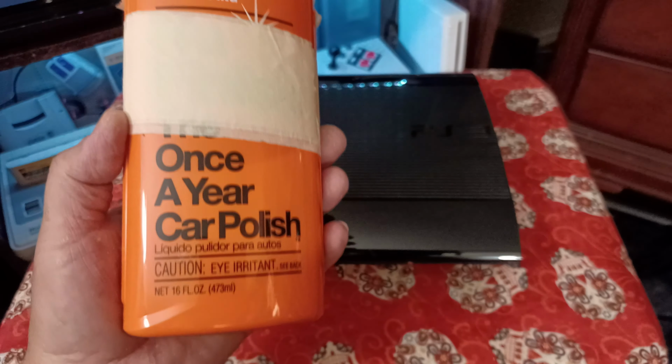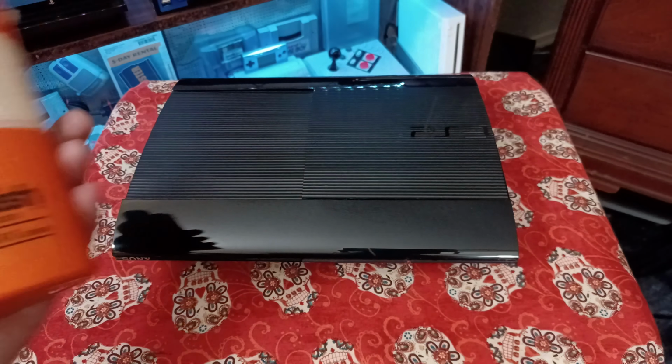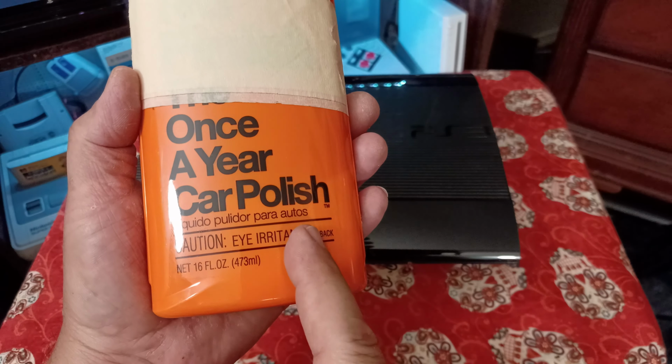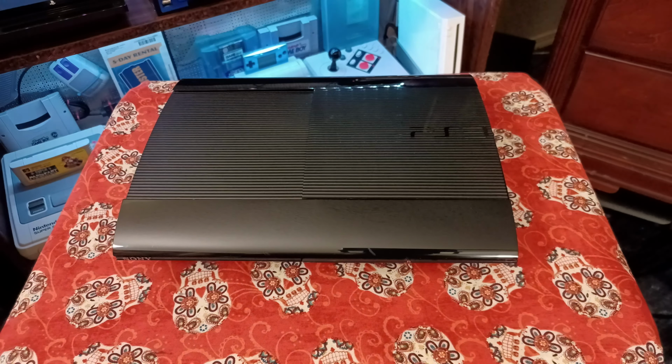I'm not endorsing this. That's why I kind of cover the brand name, because I just want you to be able to go and get car polish. Okay, do not get any other thing, no compound, no wax. You want the polish. This is good enough for removing all the scratches and finishes, just like this girl right here has. I use it on my PlayStation 3 to buff out everything on it.